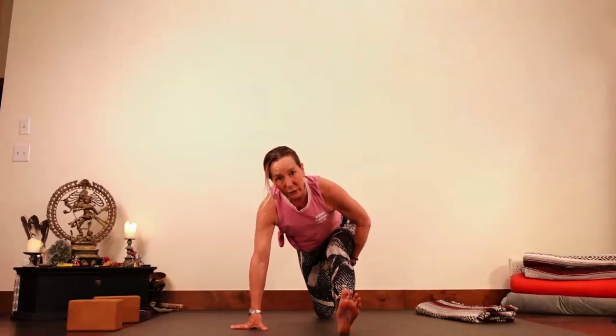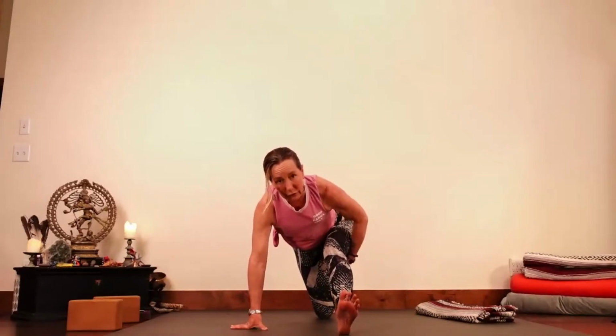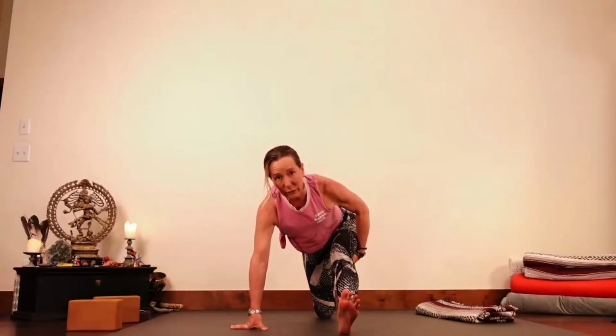Press down through your heel and with your upper back muscles and your elbow pulling wide, pull the hamstrings wide and out towards the right side of your room. And just deep breath into your hamstring here. And a full breath out.